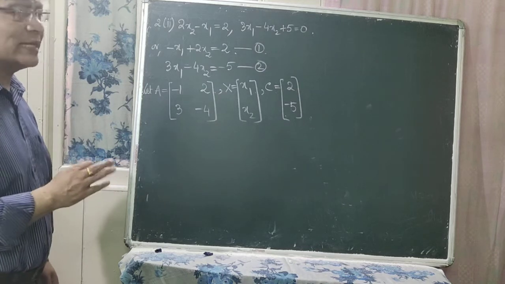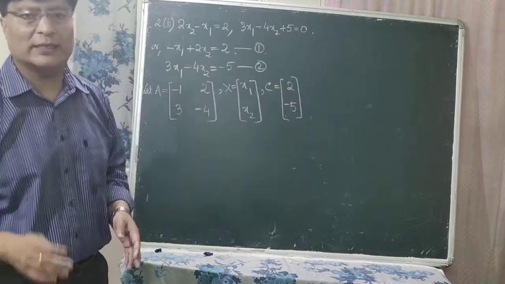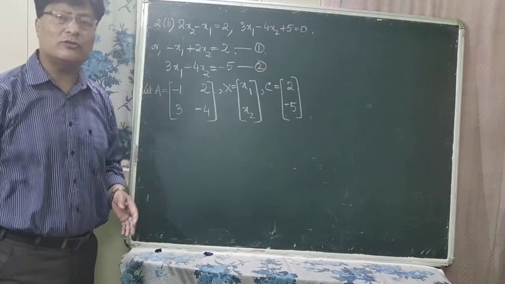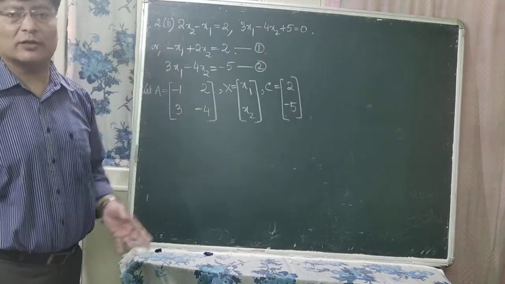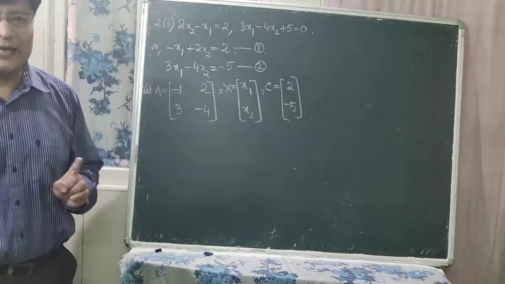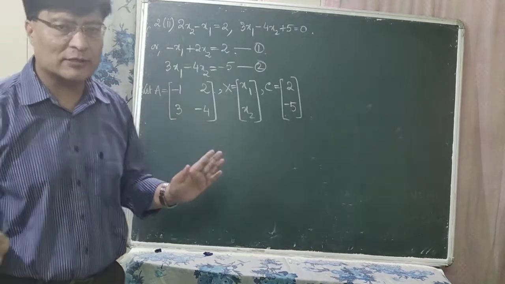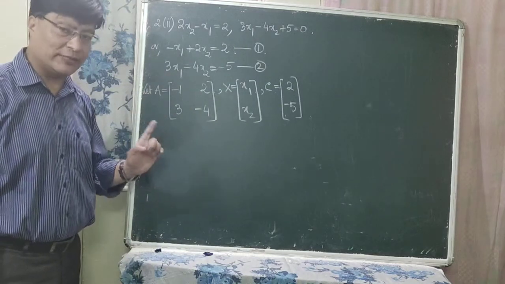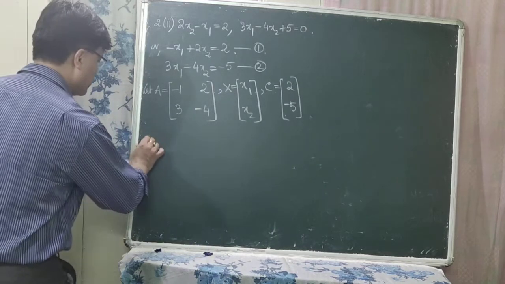So I think you have understood it. So in this case also, the matrix equation will be AX is equal to C. And you have to take that A to the right hand side in order to get the values of the variables x1 and x2. That means A becomes A inverse on the right hand side. That means you have to find out A inverse. So in order to get A inverse, you should know the value of det A. If det A is equal to 0, then A inverse does not exist. You can find the values of x1 and x2 in this case. So det A should not be equal to 0. So let us find out det A.